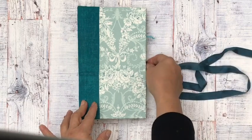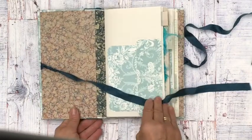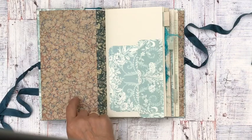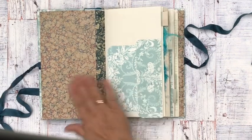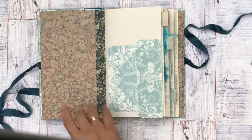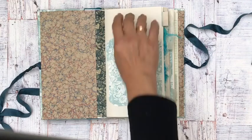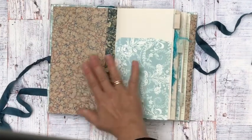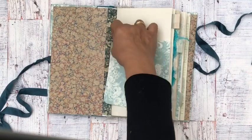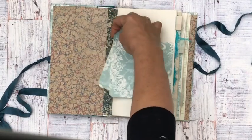I have used the seam binding ribbon. Inside, I've used this — it's a copy of a marble paper, but it's a beautiful copy. It feels like the original. It's an Italian design, Italian marble paper, and if I'm not mistaken, from the end of the 19th century. I've used whatever remained from the outside paper to make pockets in all of them, so we have some kind of continuity. And I've added these cards here for journaling.